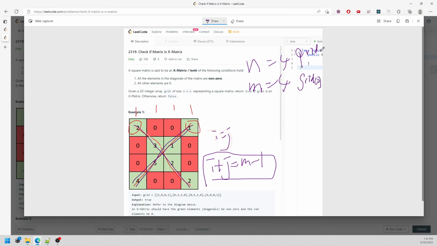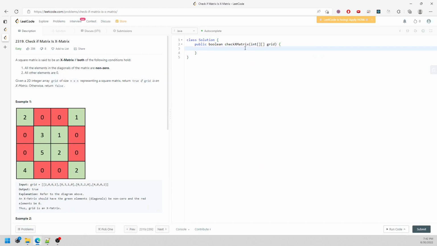So this is x, this is y, right? So again, this is 1, 2, right? 1 plus 2 is actually equal to 3, and m minus 1, which is 4 minus 1, is actually equal to 3 as well. So this is going to be pretty straightforward math, right? So let's just start coding, and I don't think you will have a problem reading this.